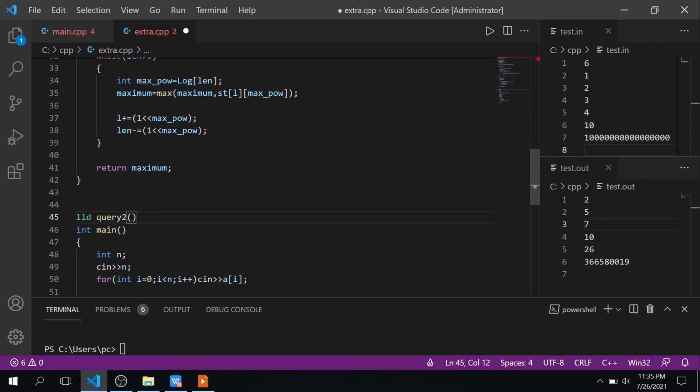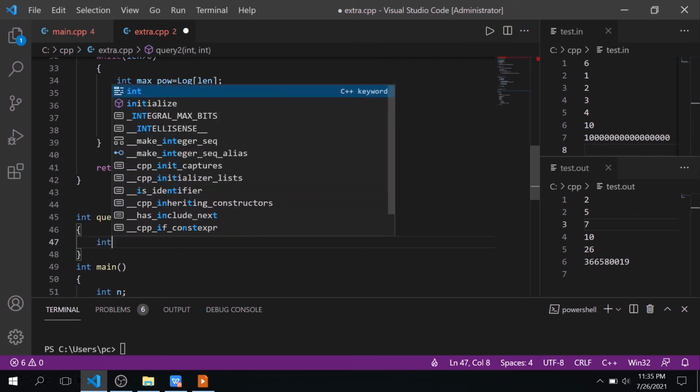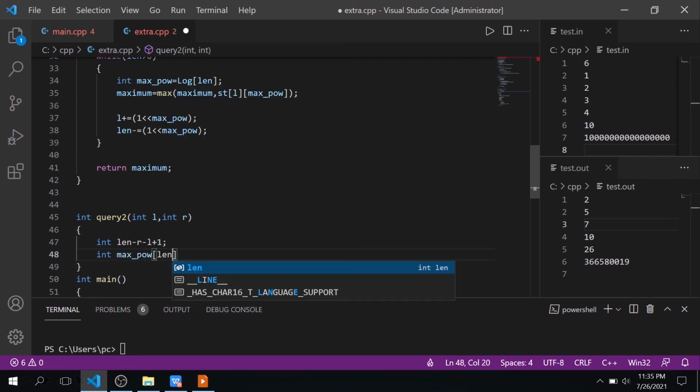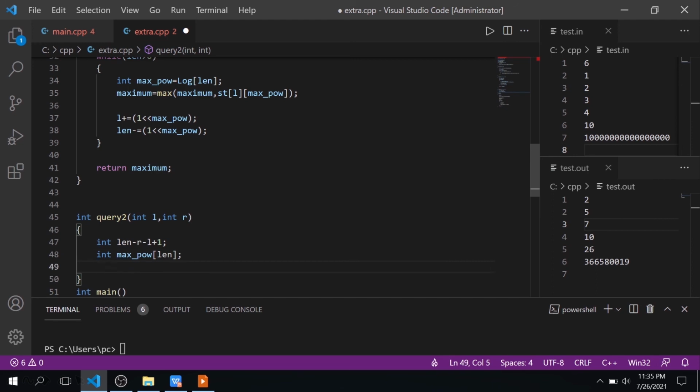We will take L and R. Then we will take the maximum power, which will be some length. We have to calculate this length, which is R minus L plus 1. This length.